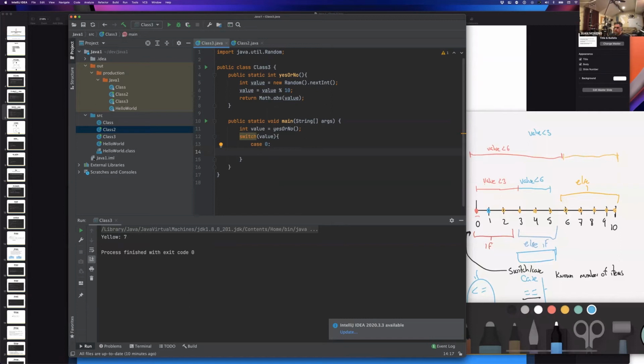Then we're going to say red value. And I'm skipping something on purpose. For those of you that are blue, and then default yellow.